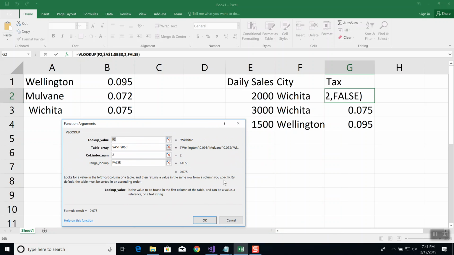VLOOKUP. I watched it a long time ago. That's all right, too. You get it if you click this cell right here, and then click your FX, and then type VLOOKUP. You have to type that in. It's not there, not unless you've used it. It's actually in a category, but that's probably the easiest way to find it. And then you type in those values. Yeah, drag it in.